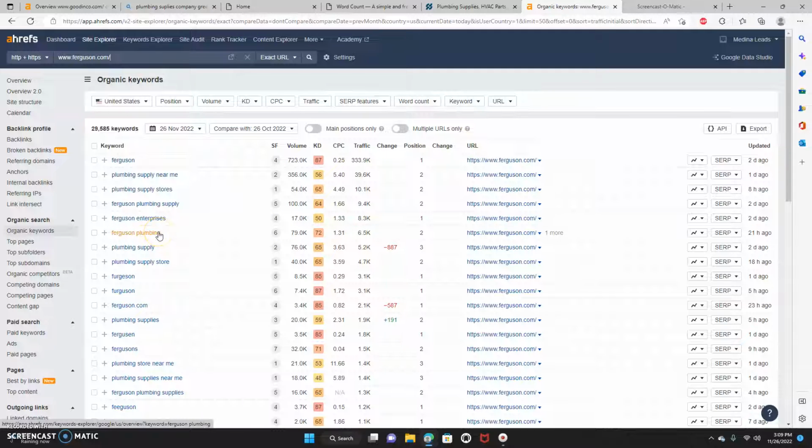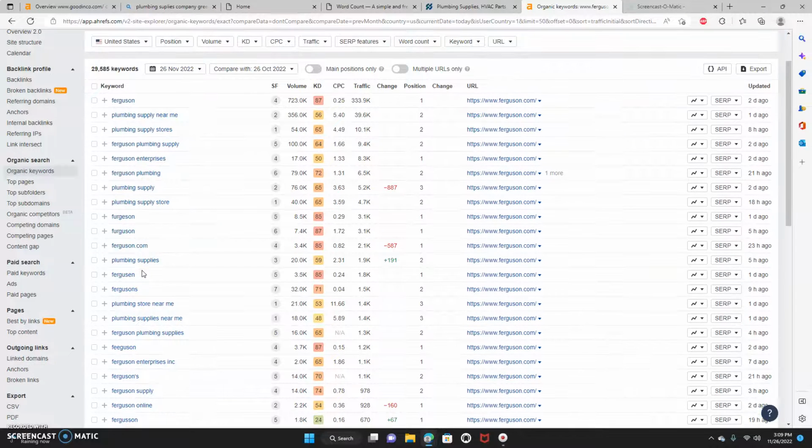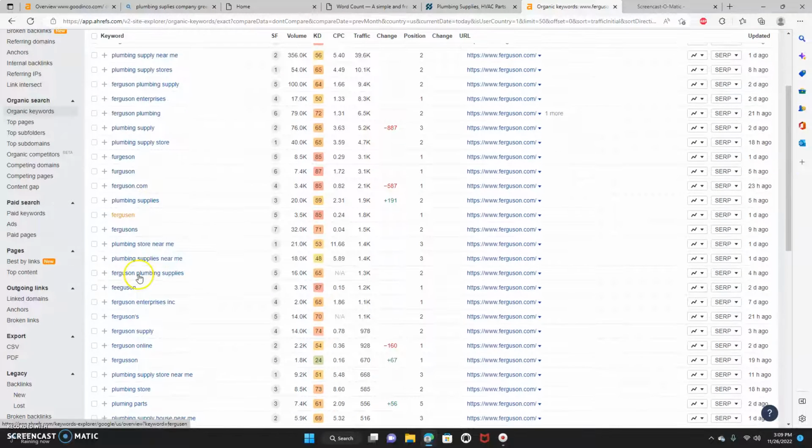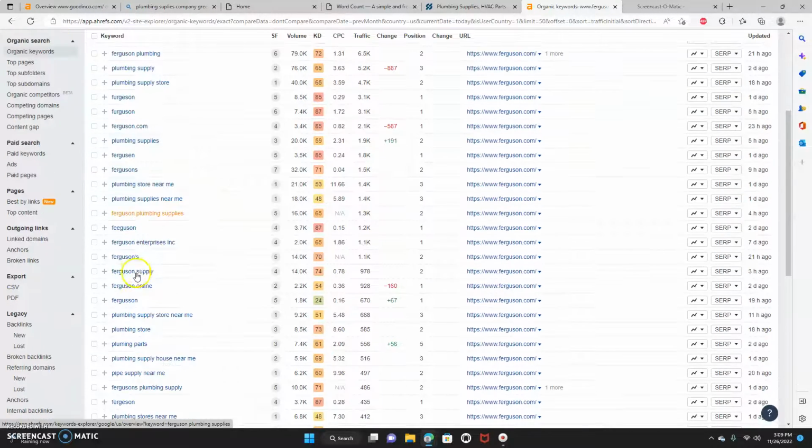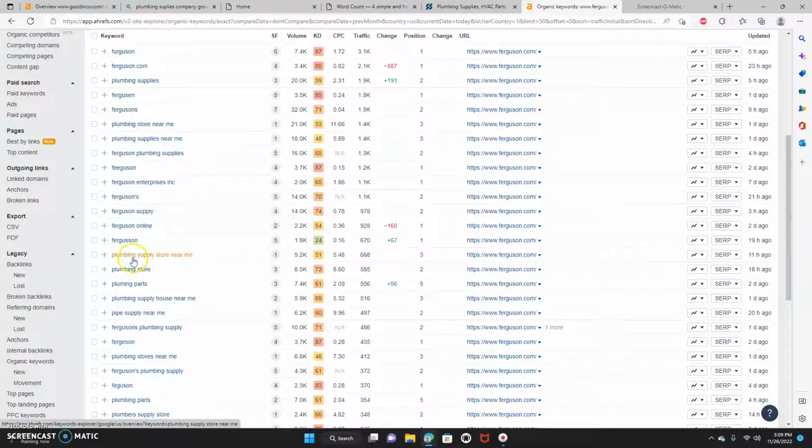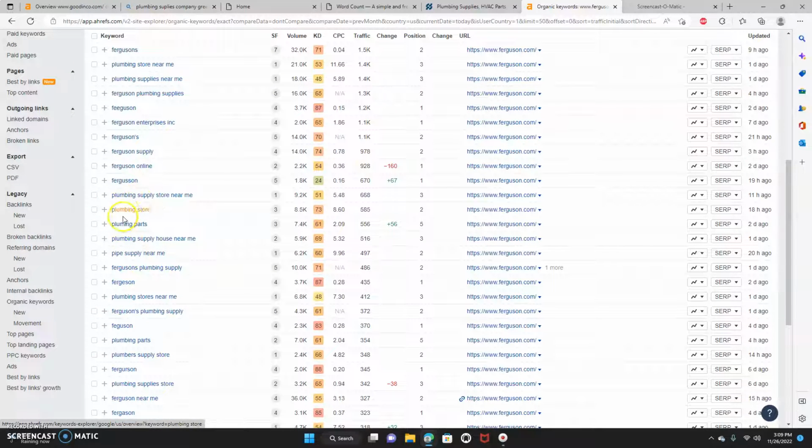So you can see like "ing", and then they change into areas and stuff. I do believe there might be some plumbing supplies, plumbing. Again, they're using a lot of plumbing, plumbing parts, plumbing store. So these are just different words they're playing with to change the value over here.